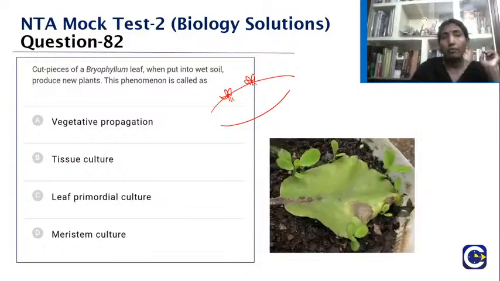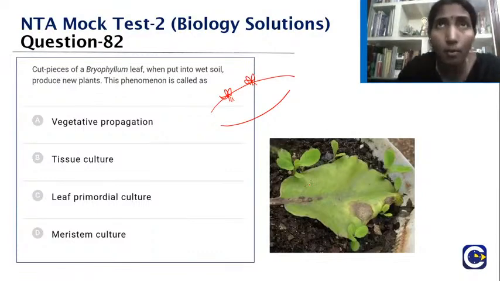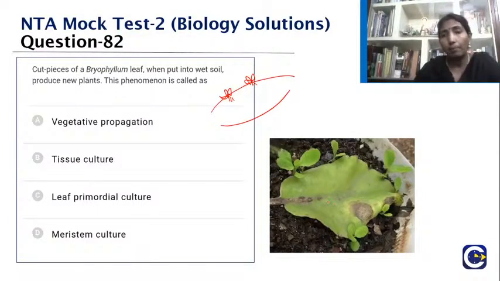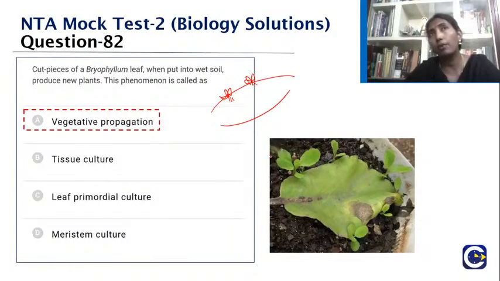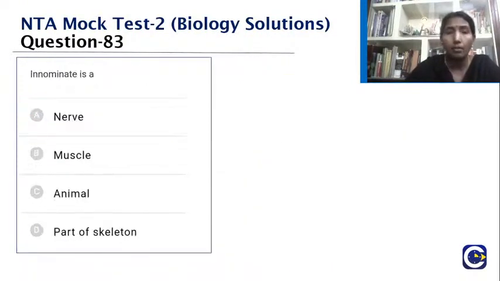Now what? It's a method of vegetative propagation. It's a form of asexual reproduction where only one parent will be involved, and genetically identical progenies will be formed. Once the leaflets from the leaf margin come in touch with the soil or any damp thing, they will start producing roots and get cut off, and in turn they will grow into a new plant. That is what we call vegetative propagation. For commercial purposes, for producing large scale, we use vegetative propagation as the main method.